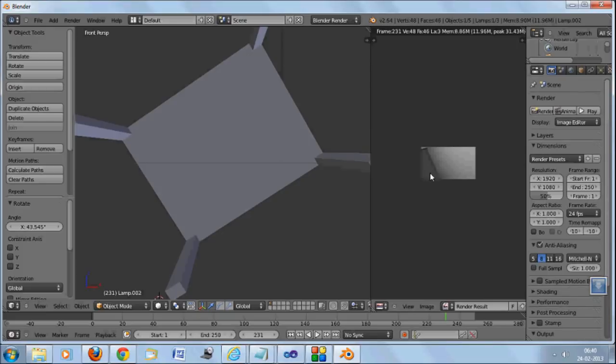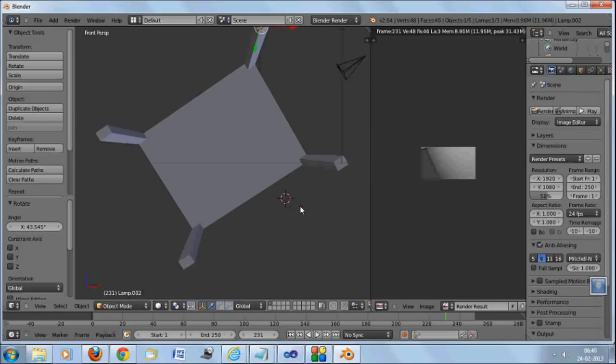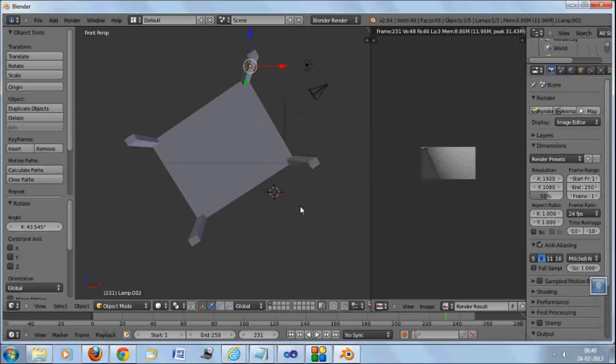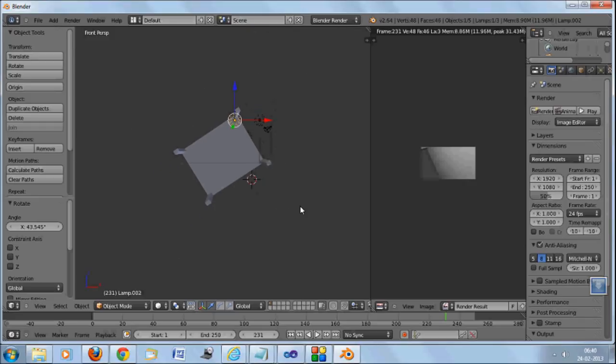And you can press your numeric keyboard minus and plus in order to zoom in or zoom out. So numeric keyboard minus and plus will help you to zoom in and zoom out.